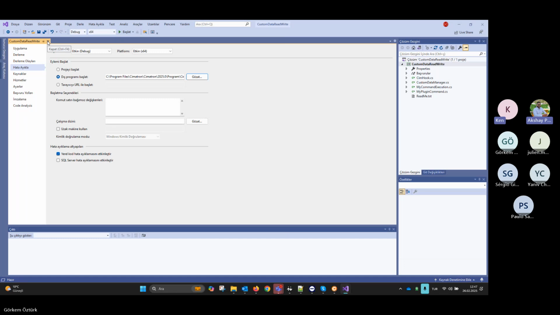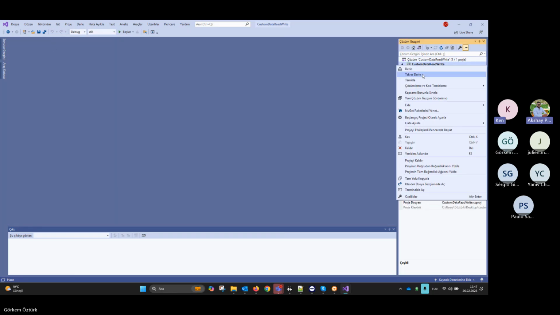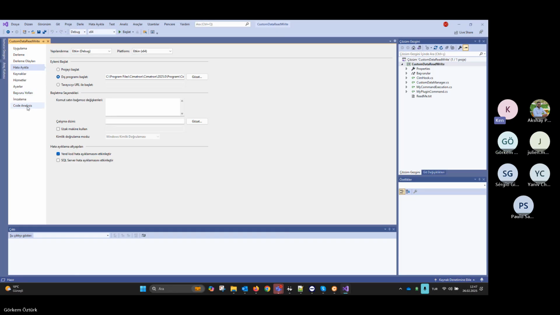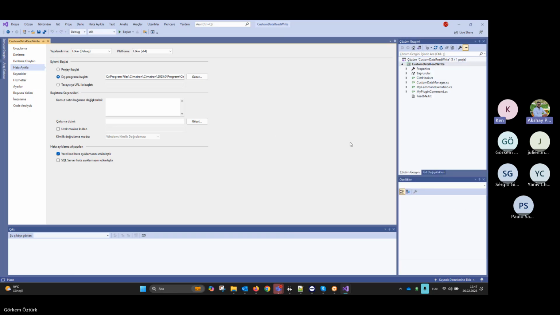Just below the project, you can see the references. Just below the project. Maybe give me the control. Okay, it is not allowing me to take control.